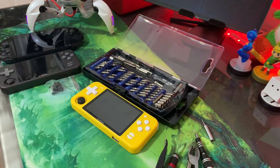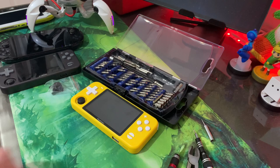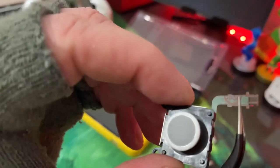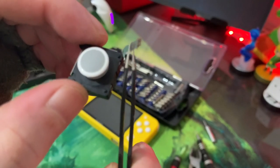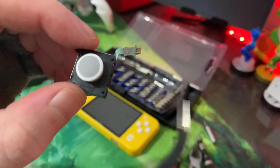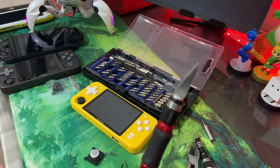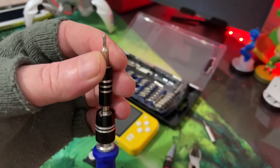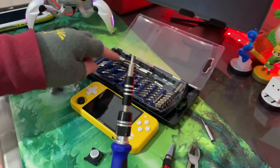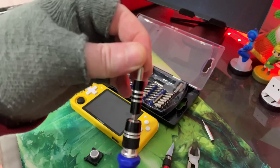Okay, so a couple of tools that you might need. Pinchers are always good, especially for attaching thin ribbon cables, just to bend it and twist it and poke it in and push it in. Gotta be very delicate with these, otherwise they can break very easily. Scalpel, just for the hell of it. Obviously lots of different screw heads, loads of them, always handy, interchangeable, really cool.